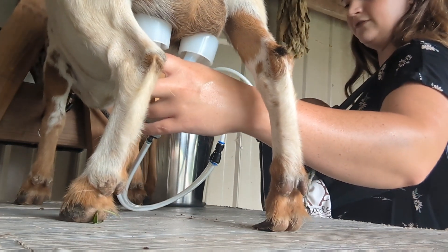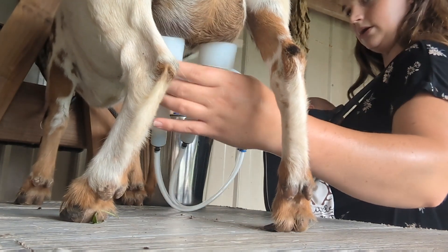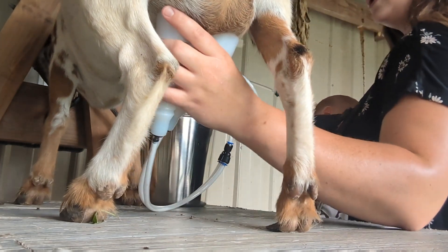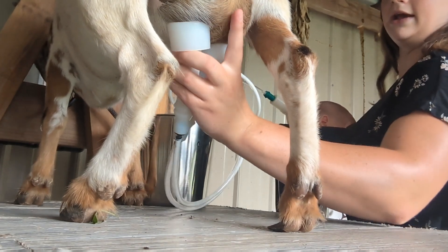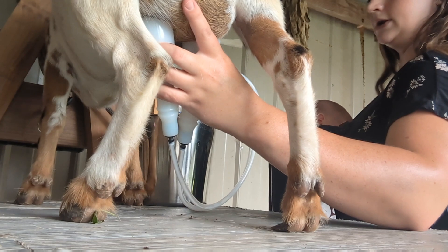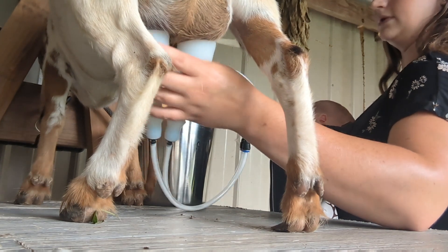This is their first freshener, so obviously they're not going to give me a ton of milk right off the bat. Pearl milked out two cups yesterday for her first time, which is decent. I'm learning that I have to massage their udders to really get it going — you first have to get good flexion and then really massage the udders.